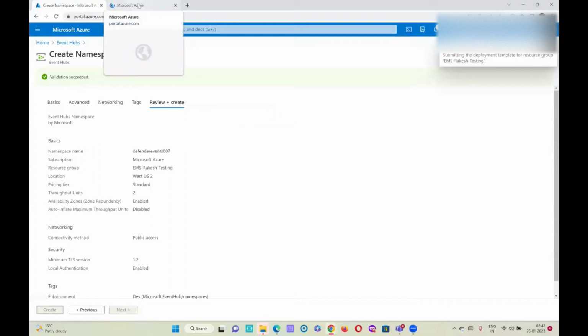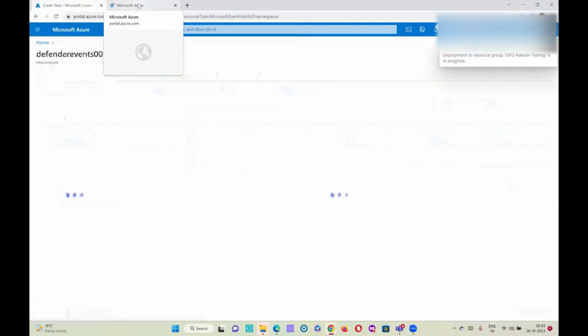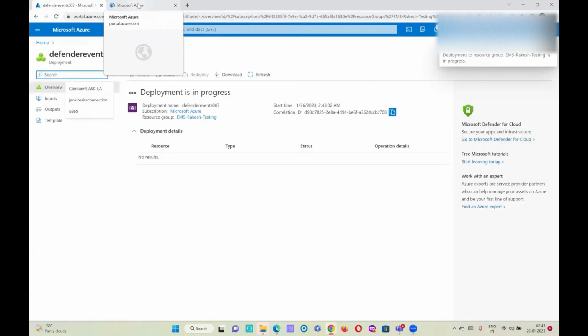before we proceed, let me also tell you what this event hub namespace is. We use an event hub namespace majorly to create integrations between third-party tools and Azure.